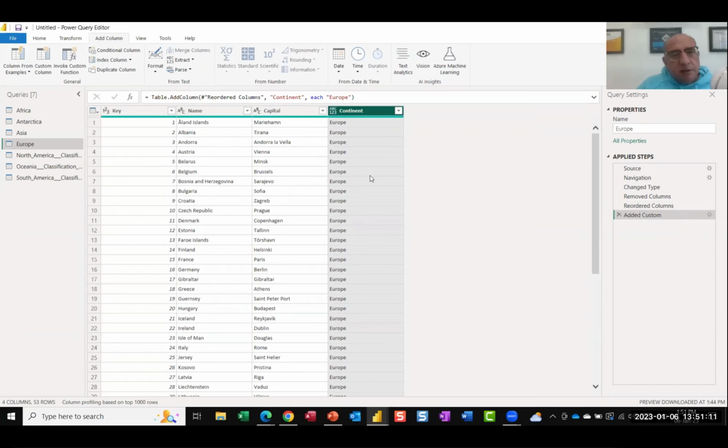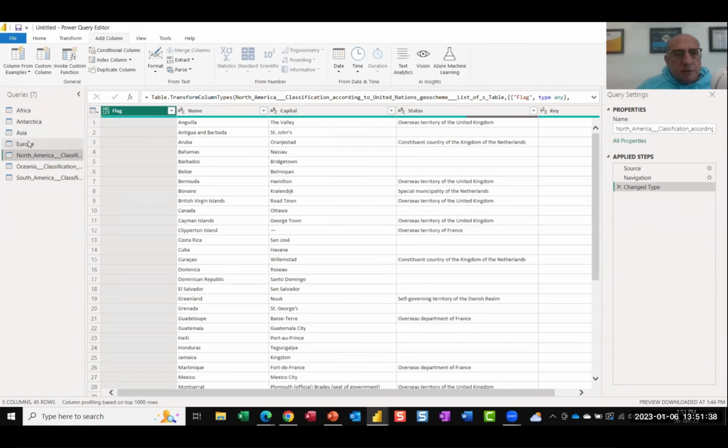We create something called a custom function in which we store the steps, and then we invoke the custom function on each one of the 7 queries. It will take the same amount of time like what we are doing, so it's more helpful and more useful if I have like 25 different queries. In this case, it will be saving time.